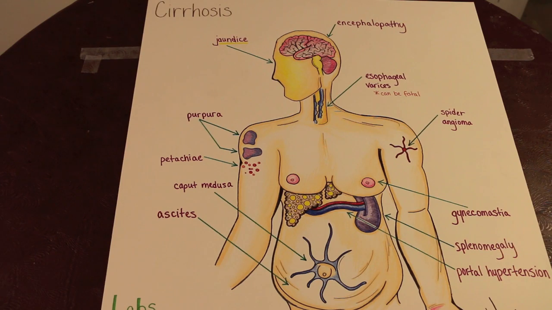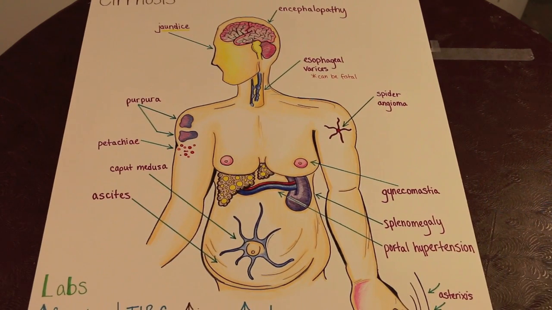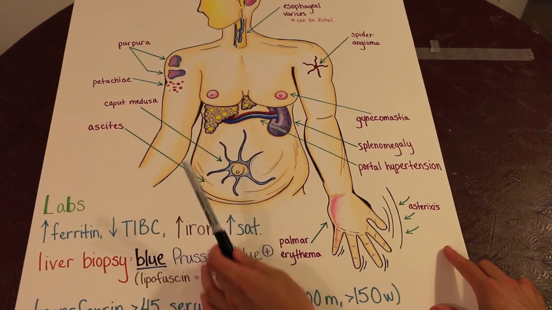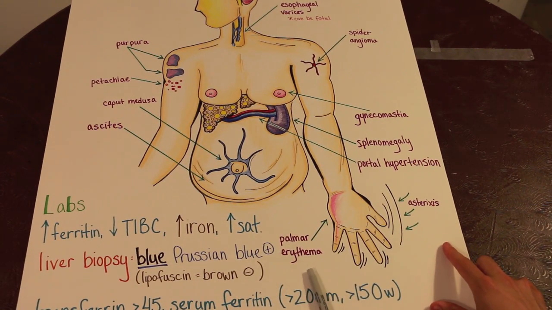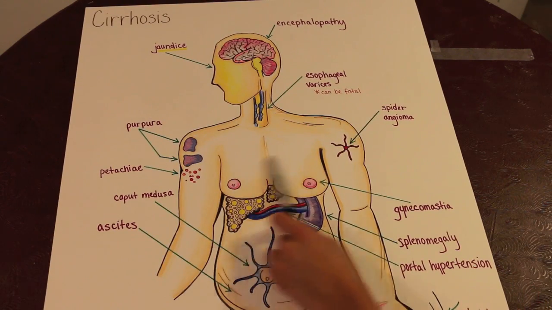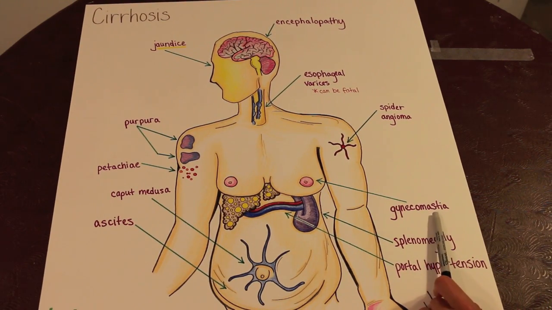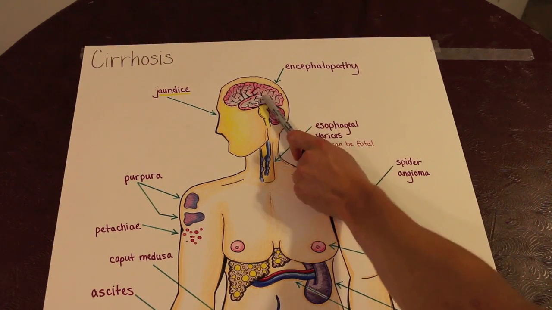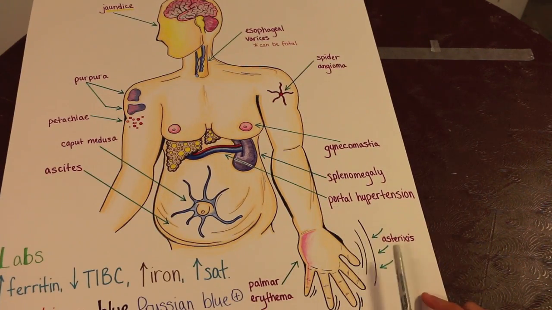Also, patients with cirrhosis are going to be in a high estrogen state, and the high estrogen will lead to things like spider angiomas, palmar erythema, testicular atrophy, gynecomastia in males, and amenorrhea in females. Patients with cirrhosis will also see neurological effects, including hepatic encephalopathy and asterixis, which is the flapping hand tremor, due to high ammonia levels.